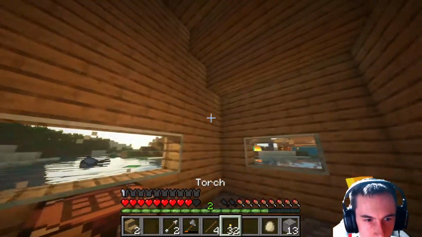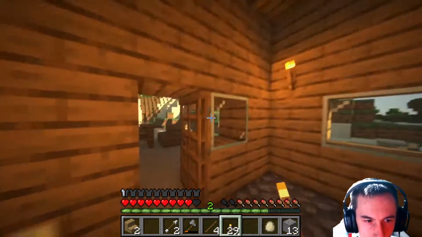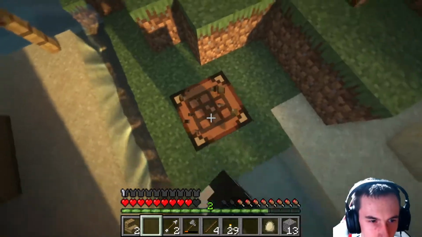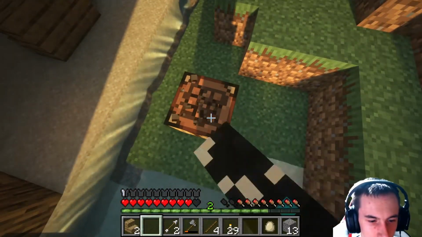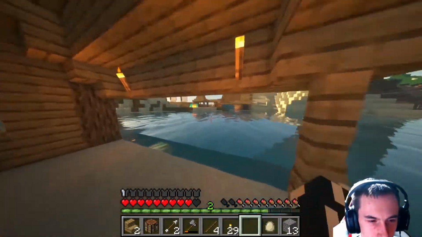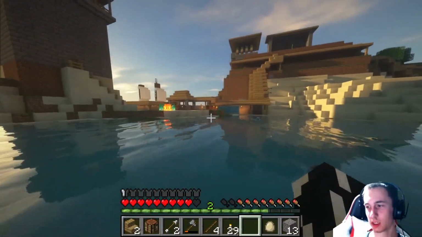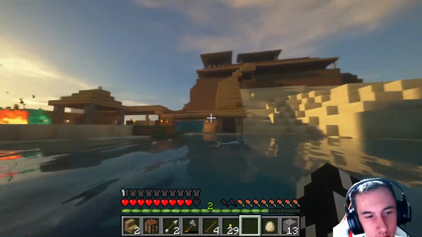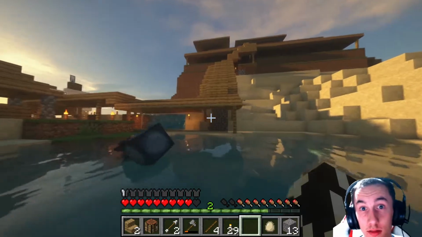So I'm gonna need some torches in here. There we go. And we can break this. And I gotta grab some countertops and cobblestone to make a furnace. So I'll meet you guys when I'm done with that. And then our house will actually be completed for once.